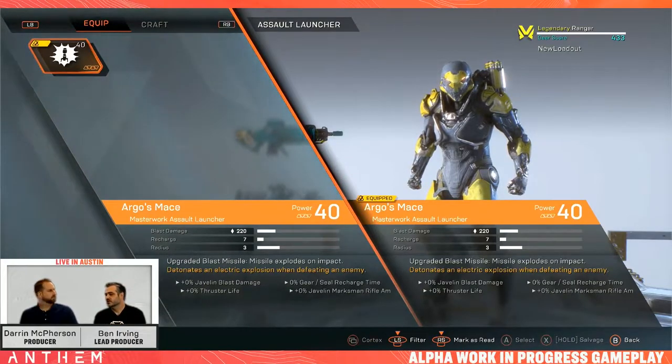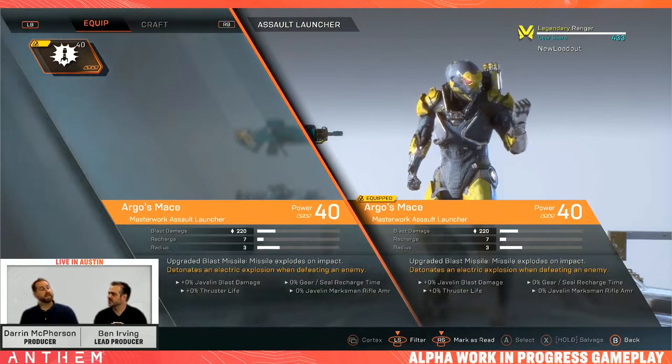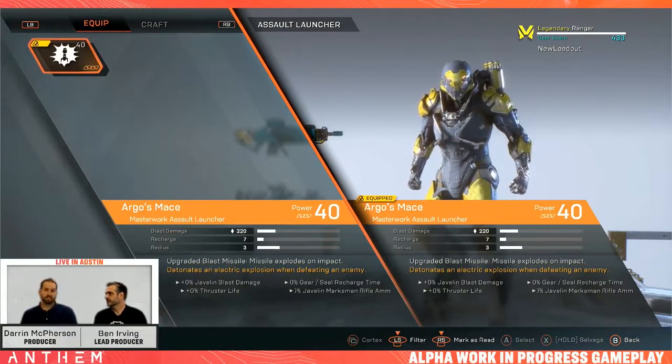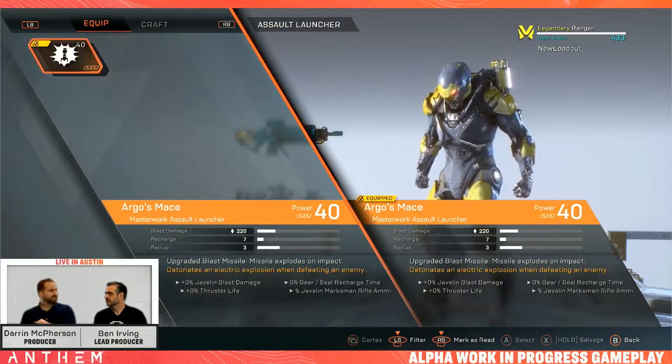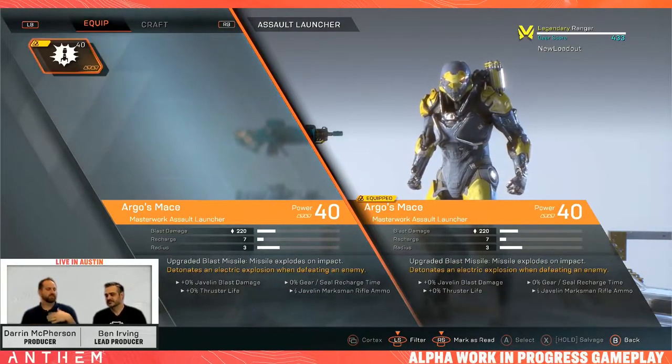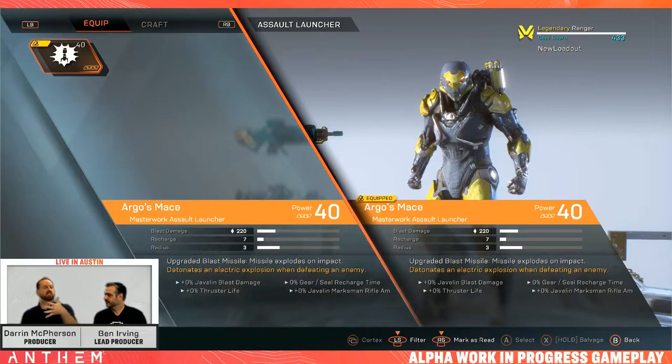Yeah, right. You might want to get multiple Argo's Maces to get the perfect combination of inscriptions. Depending on how deep you want to go, you'll make or collect as many as you can until you get something like javelin blast damage. That's good for me because this does blast damage. I want thruster life, so you'll see all of this leads to me getting a full build together.